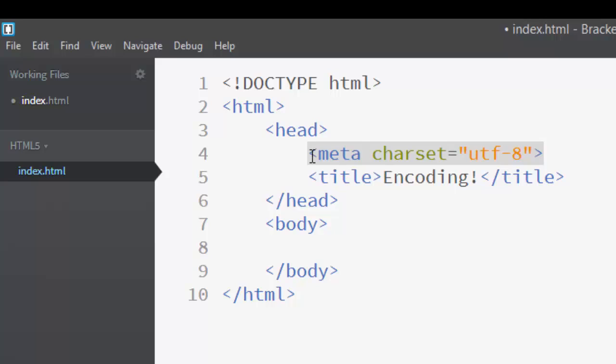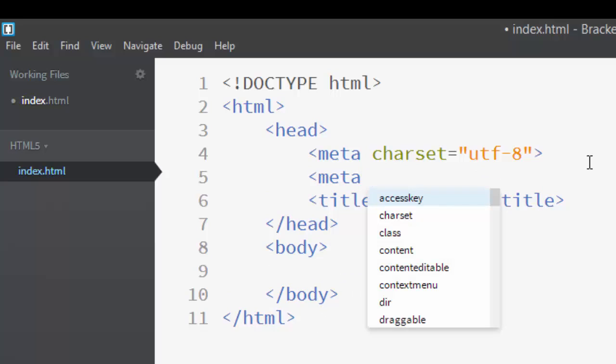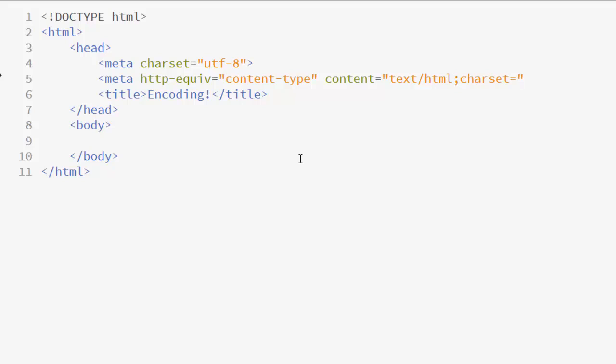Instead, we need to use another meta element, but this time, instead of the charset attribute, we need to use two attributes, and those are http-equiv, in which we need to set the value to content-type, and the content attribute, where we need to set the value to text/html; charset=, and then the encoding, in this case UTF-8, which is the Unicode encoding.